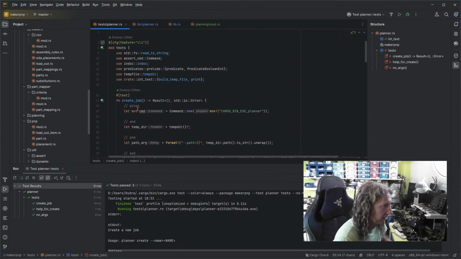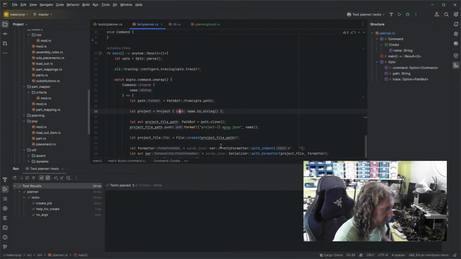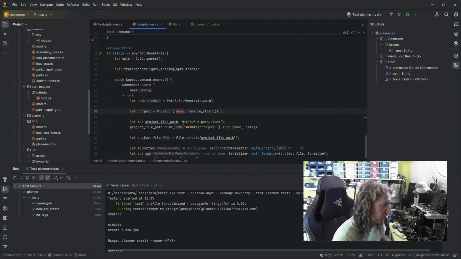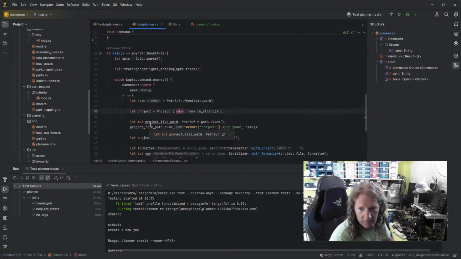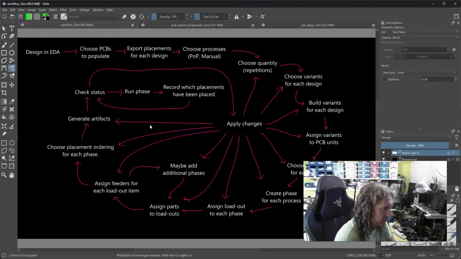Anyway, right, so what did we do? We moved it. Did it still work? I forgot. Yeah, it does now, there we go. Okay, everything's fine. So we've got this project, and I suppose now we need to work out what's next to do. Let's go back to the list. So choose process, choose quantity, repetitions. I don't want to deal with this yet.